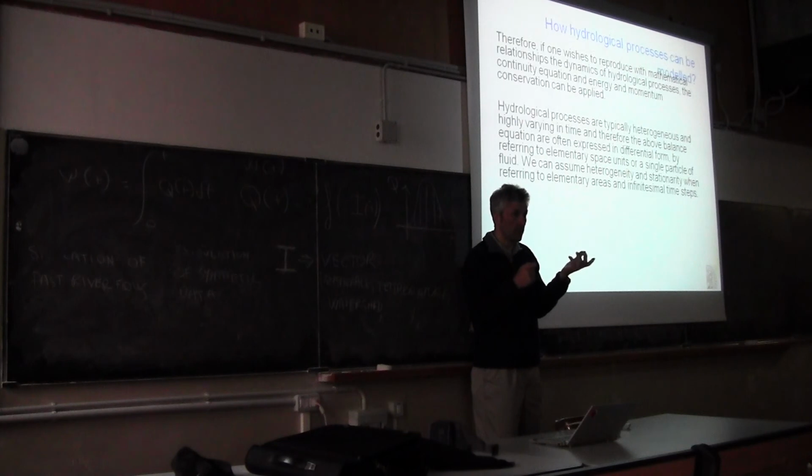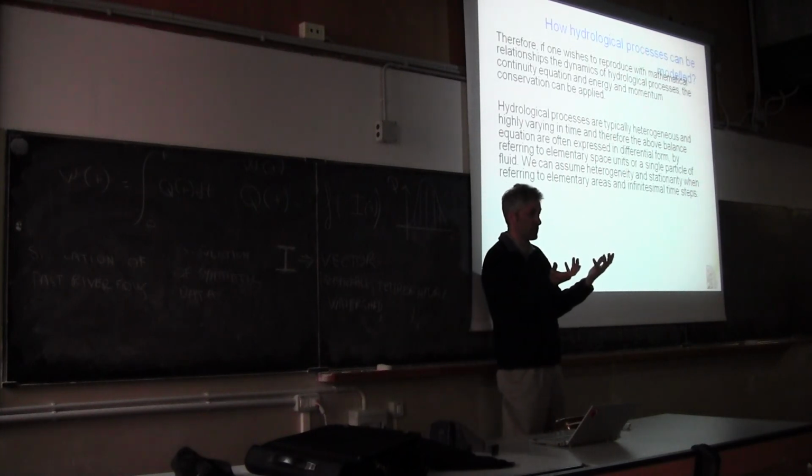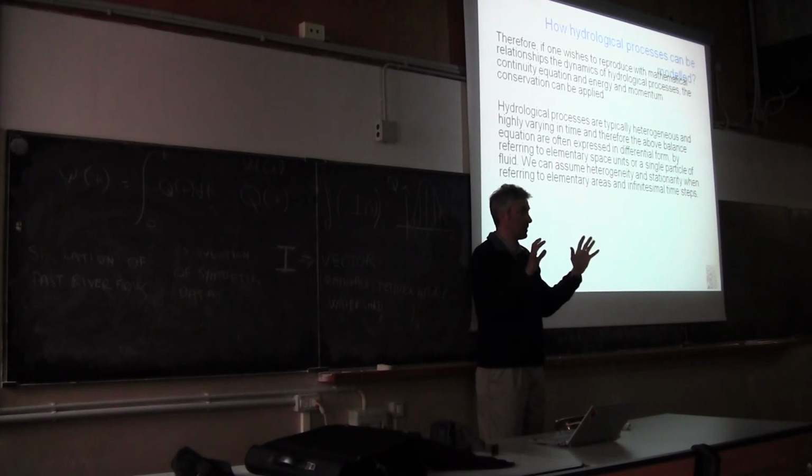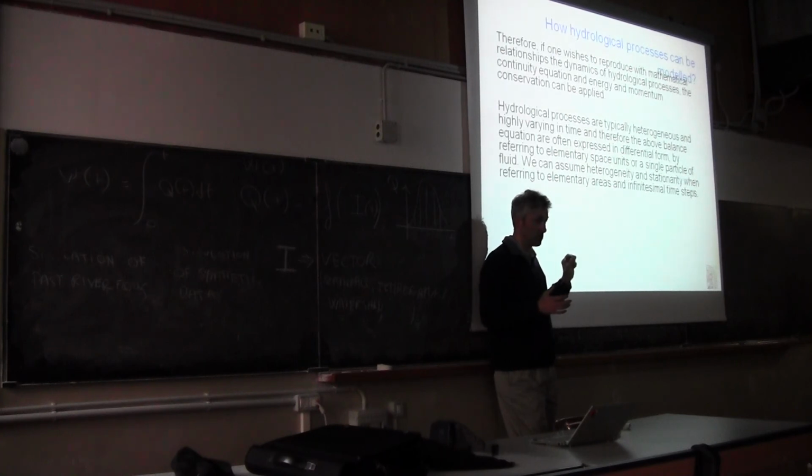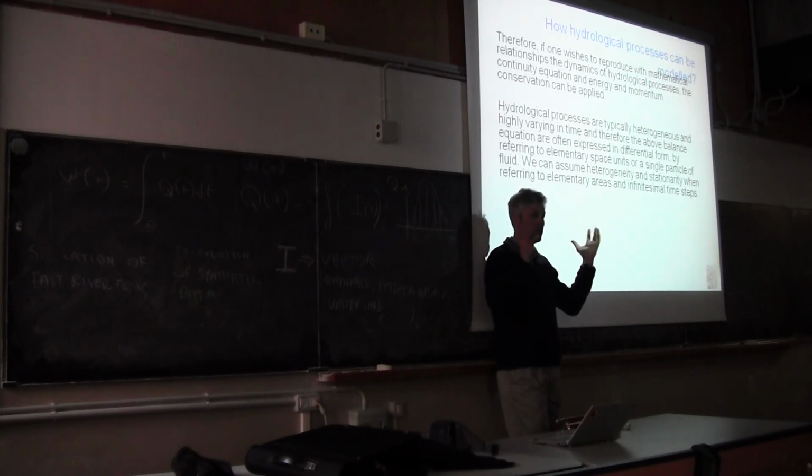So, if I want to know the average water that is available in the catchment, then fine. I can apply the conservation equation to the whole catchment. But I have to keep well in mind that this is an average value. When we apply our equation to a control volume, we always get average values. If the volume is homogeneous, then that's fine. The average describes every single point in the volume. But if the volume is heterogeneous, then I don't describe the internal variability.